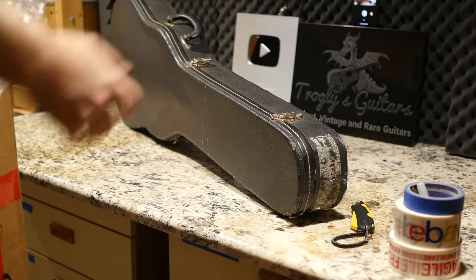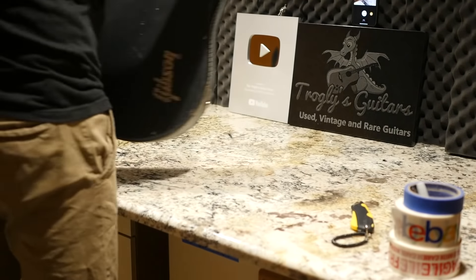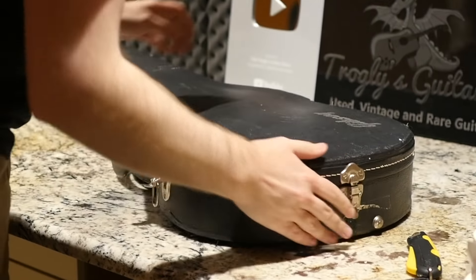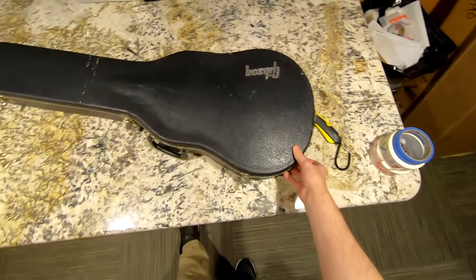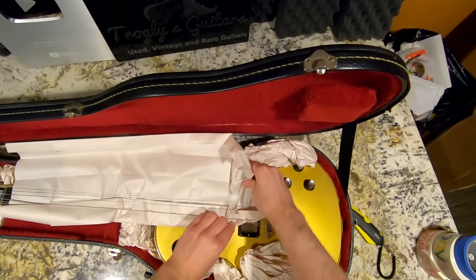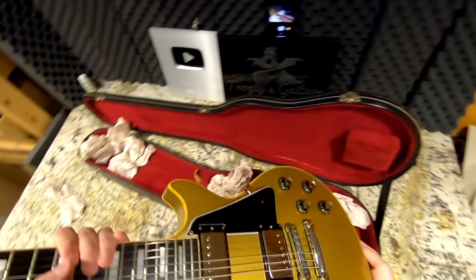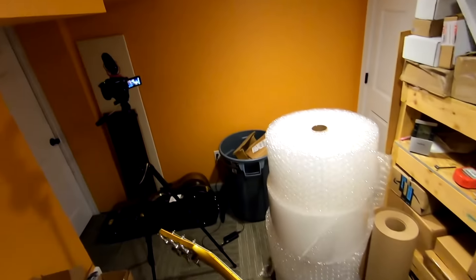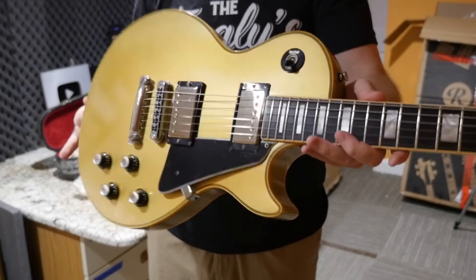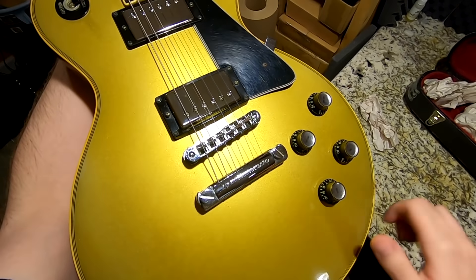It wasn't even advertised correctly for the longest time on the Reverb listing. Let's go ahead and open this up. One, two, three — well our fourth clasp is missing, and there's a clasp on the back too, interesting case. Inside here, another very rare 25th Anniversary Les Paul Custom. The only difference is this one's kind of a gold color now, which is simply because it was likely displayed — it doesn't really smell like smoke. So this used to be completely silver, and kind of like how Silverburst turned green, this one's a greenish gold hue. But it does have the correct 25th Anniversary tailpiece.